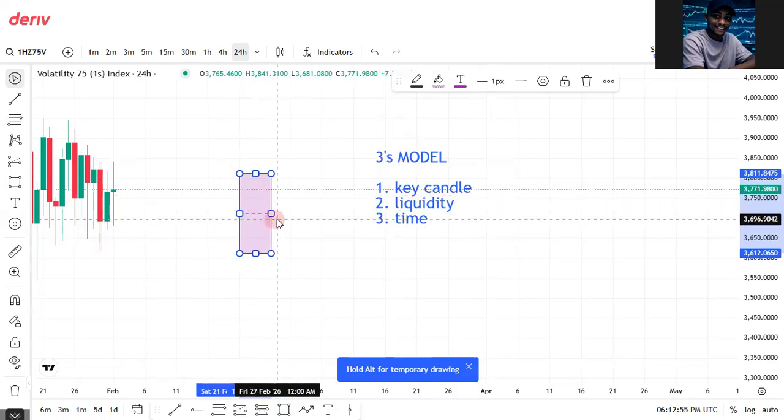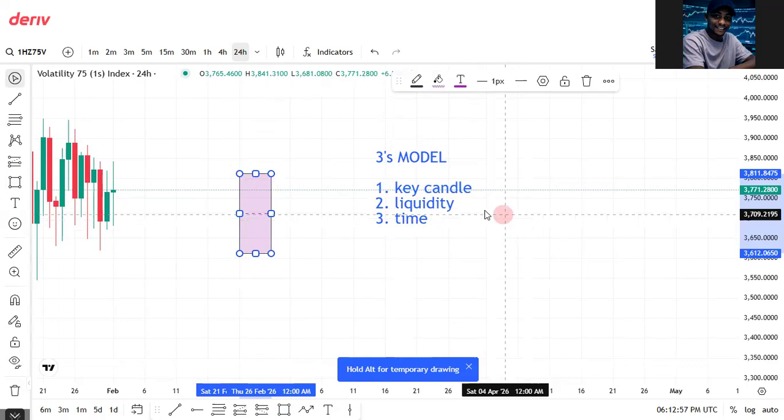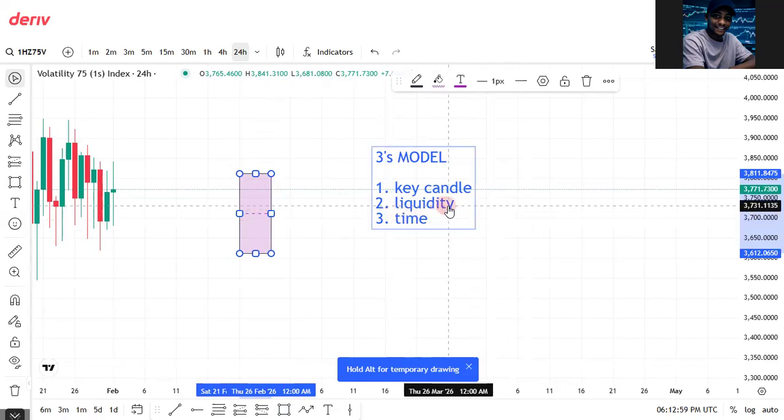The second thing is liquidity. For the sake of this video, because I don't want it to be long, I'll be talking about mid-time frame liquidity, or intraday liquidity. That is our attention on this. I will only reveal one liquidity concept, because I have a bunch of liquidity concepts.